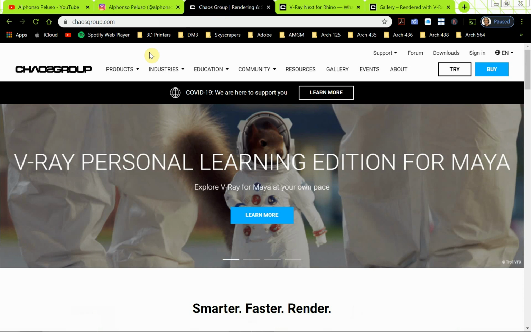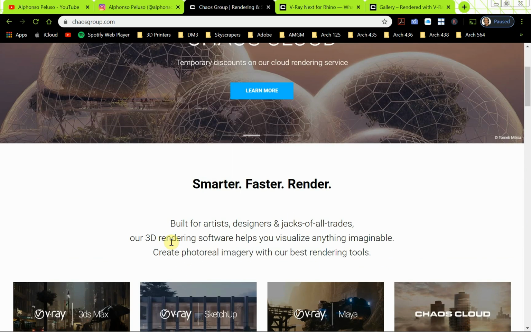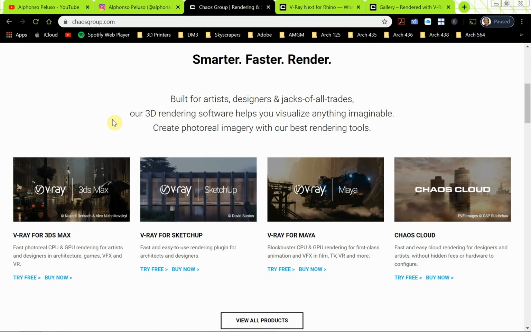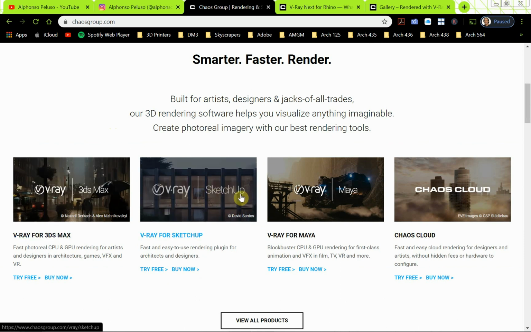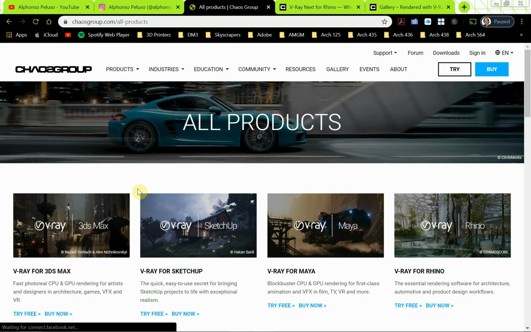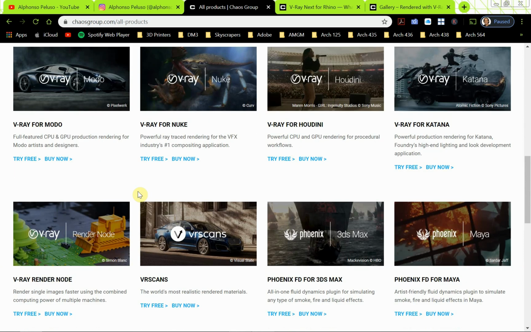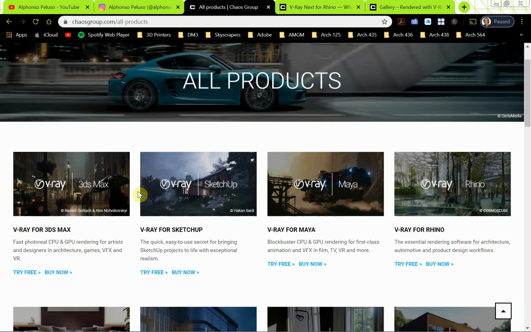Okay, so V-Ray. What is V-Ray? Well, V-Ray is made by a company called Chaos Group, and V-Ray is a plugin. So it's a rendering engine that you can plug into pretty much any software that you're making 3D models in. You can plug it in, as you see here, 3ds Max, SketchUp, Maya. Click on View All Products. You have it all there. Pretty much anything that you're making models in, you can plug V-Ray into.